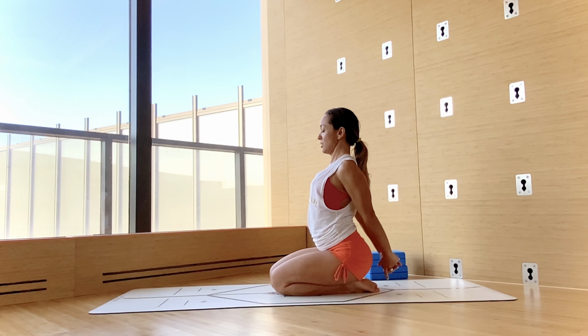Stay here, simply working, breathing, experiencing. And then gently open the legs to a V shape. Stay there for a moment, and if this is stressful for you, you might not want to go further, but potentially opening the legs even more. And we'll stay just for a couple breaths.